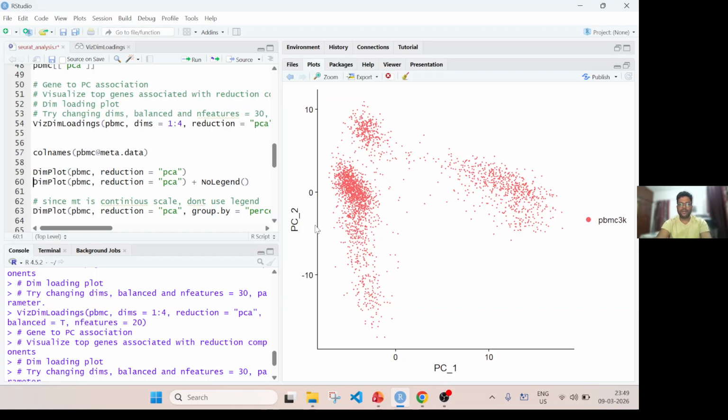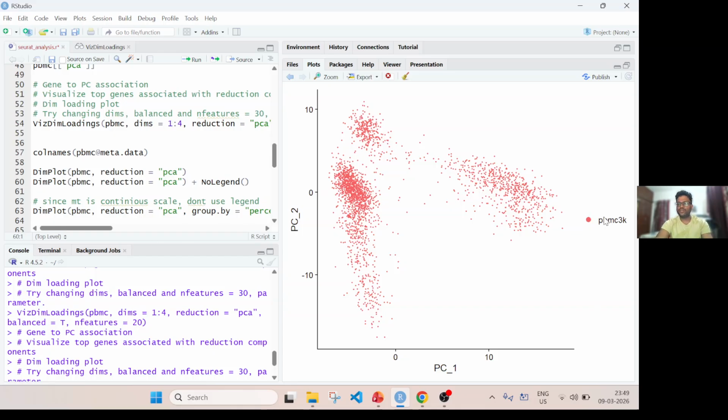So here between PC1 and PC2, all these dots are the 2000 cells we see. That's why it shows that we can see three kinds of clusters in the PCA space, and as I said, it maintains the global structure. That means these two cells in the two clusters are very far from each other, so their expression profiles in the original gene space are actually different. That's why this preserves the global structure information.